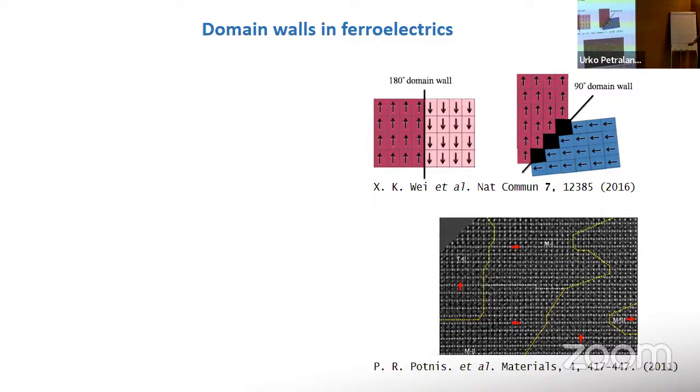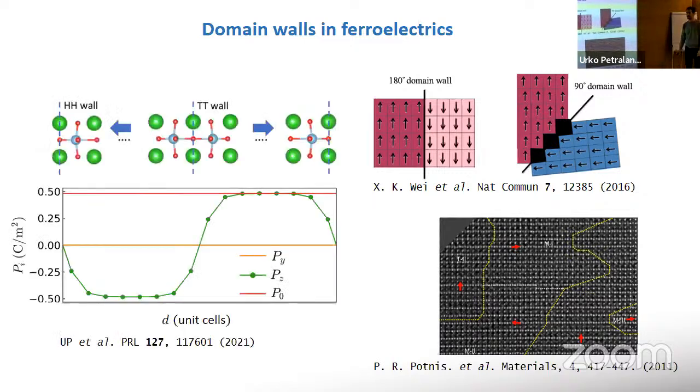You see, they are not perfect. But for example, this domain wall could be a 90-degree domain wall, schematized here. Yes, these are mostly 90-degree domain walls. But if there's a boundary between these two arrows, at some point this will be a 180-degree domain wall. So there's a lot of diversity, a whole ecosystem of domain walls appearing all around.